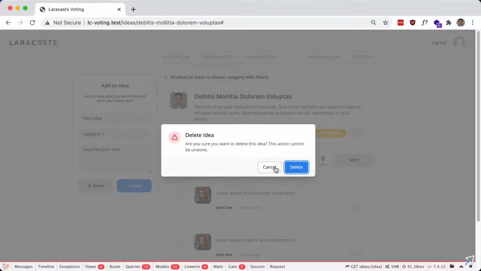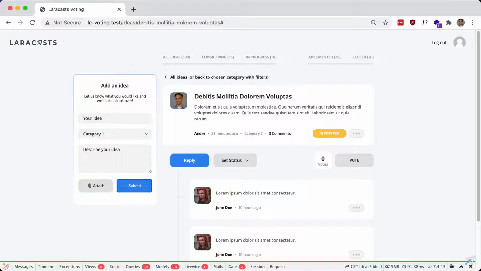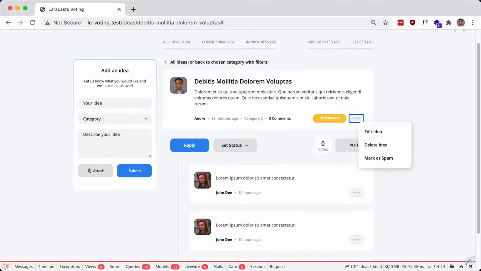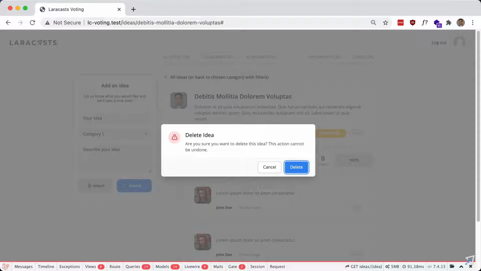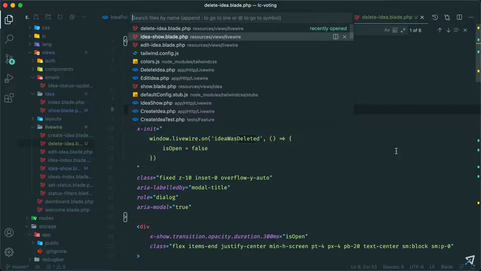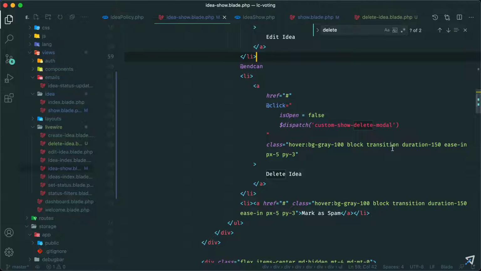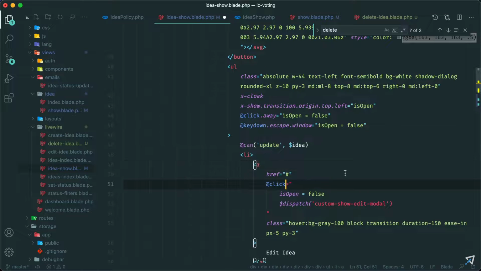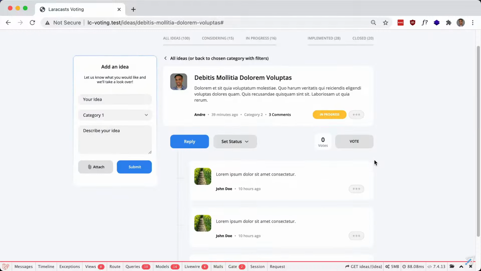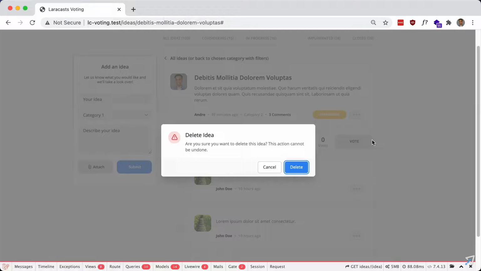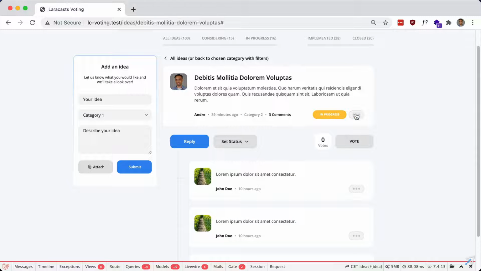So let's try that with the keyboard. Let's just open this up. Again, it's not fully accessible, but it does work. So delete idea and delete is focused. Actually, you saw the page jump up there when we used the keyboard to navigate. I think the prevent has to go on this here. So prevent, and this one too here, okay, prevent, and now it shouldn't jump up. Okay, cool.